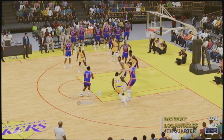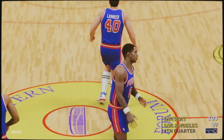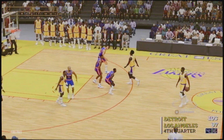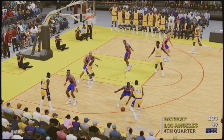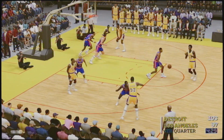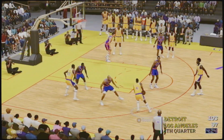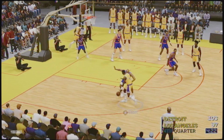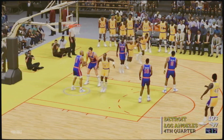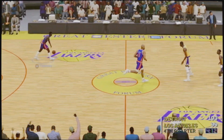Now, here's English over Pierce. And Detroit again with the bucket. Yeah, finding looks has not been a problem for English so far. Playing with a ton of confidence on that end of the floor. Thomas against Johnson. Pass to Green. And here is Scott. Rocket 6. Shoots over Harper. Scott, good. Slippery play by Scott, staying nimble and making his way around the contact.